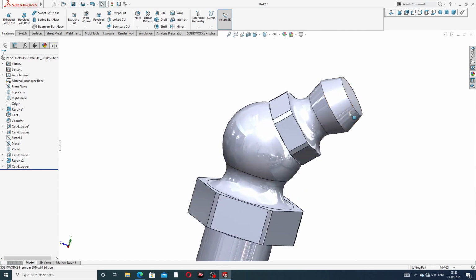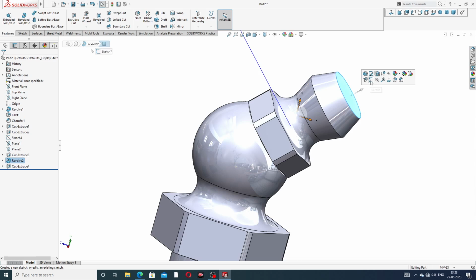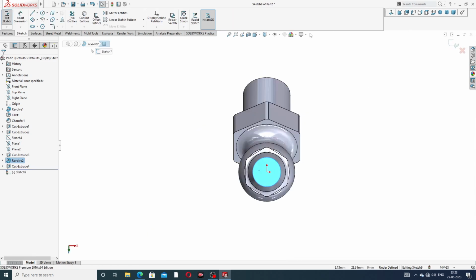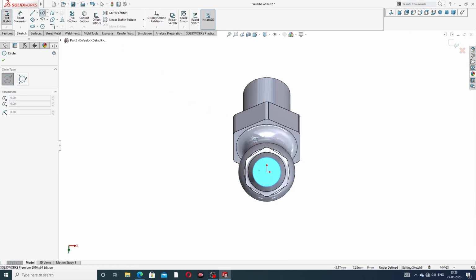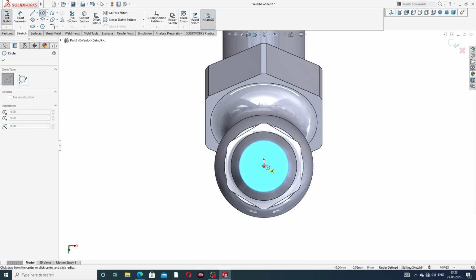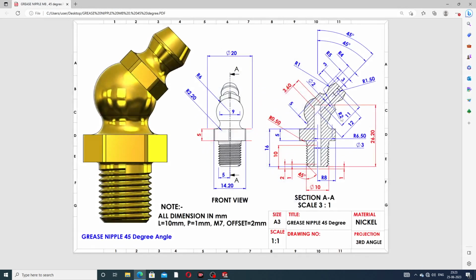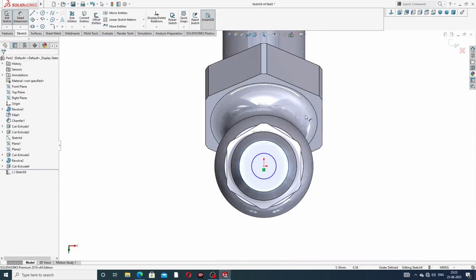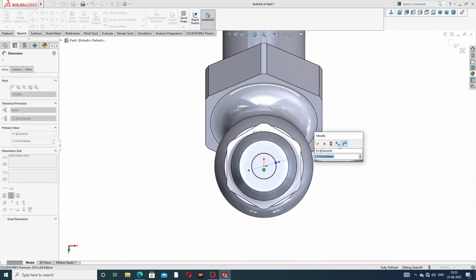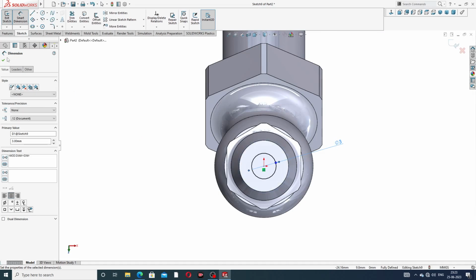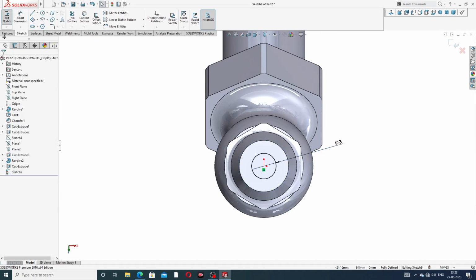And perfect, and this face, Sketch Normal, and select a circle. The circle is this, and this hole is 3 millimeter diameter, and use a cut. Okay, this diameter is 3 millimeter, and Extrude Cut.